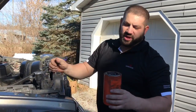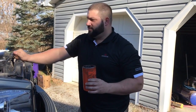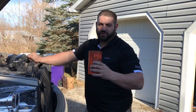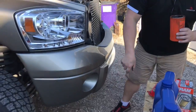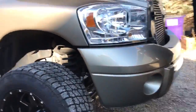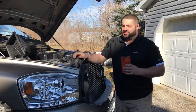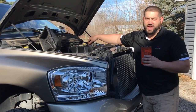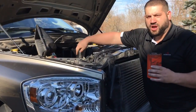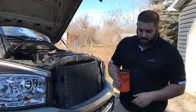So one thing I want to point out real quick on these 5.9 Cummins: if you're doing this in your driveway and you're worried about oil coming out when you pull your oil filter off, nothing comes out. I just pulled this oil filter off, and if you look underneath the truck, nothing came out at all. So you can pull off the oil filter before you drain the plug. The reason that I pull the oil filter off is so the engine can push the oil out faster, along with having the cap off. It's also going to be able to draw air up through the oil filter housing, and the oil will come out quicker.